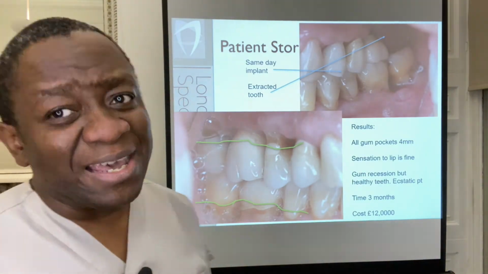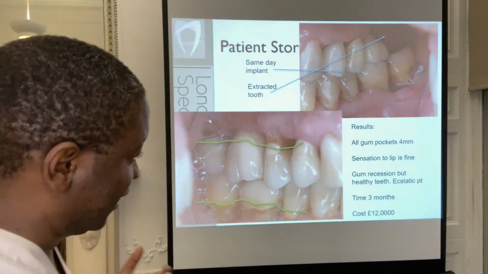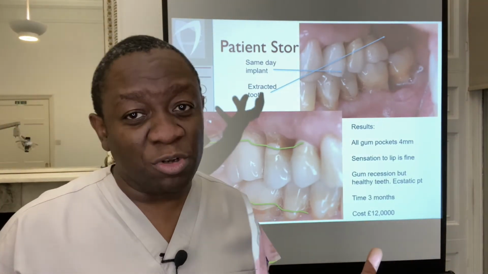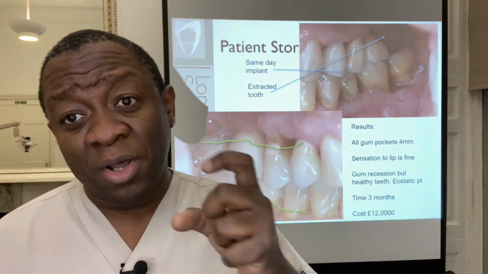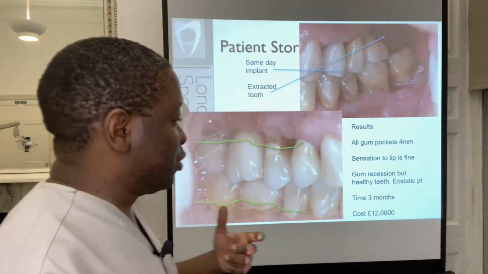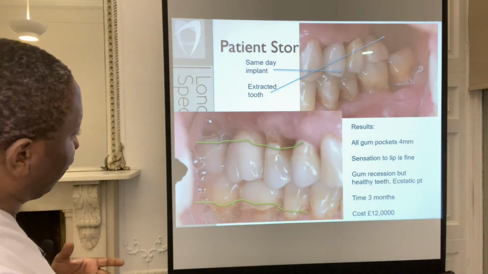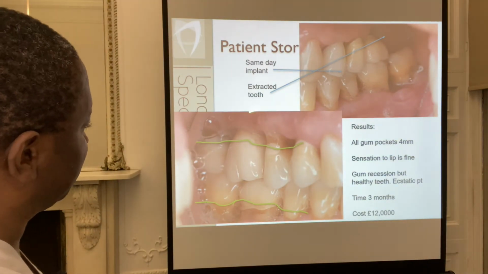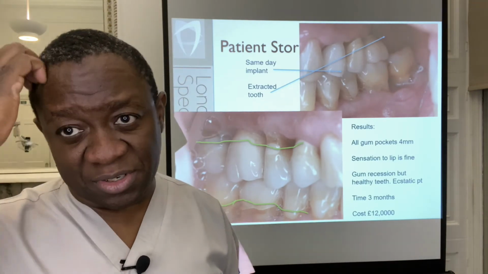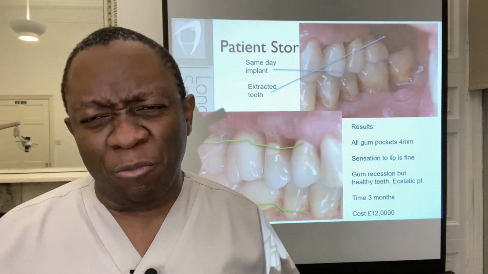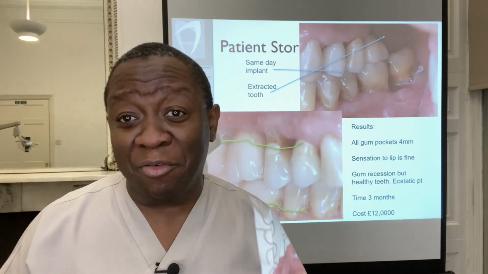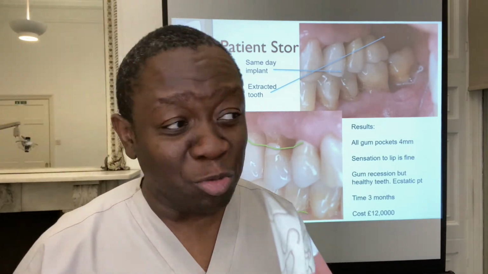In general, it took 3 months to complete everything start to finish. That was just because it takes 3 months for the implants to heal. And once the implant has healed, I can swap the acrylic or plastic temporary tooth with a porcelain one. All of the surgery on the right side and the left side was all carried out in 1 day under intravenous sedation. That's what most patients want. They just want one healing period and then they can forget about it. Quite frankly, that is how I like to do surgery as well.